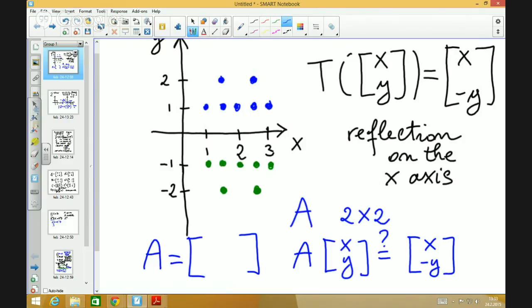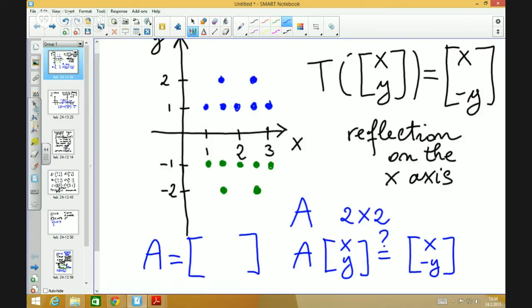One of our colleagues is saying the empty matrix. Well, at the moment it's empty, but there are going to be 4 entries. This is going to be a 2x2 matrix. The reason why it's empty is because I would like you to figure out what should be there. Let me give you a trick, which is actually more than a trick. Later on, we will see that that's the way to construct the matrix from a function that can be represented as a matrix transformation.